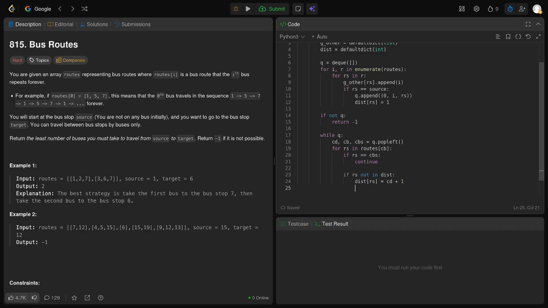So if R is not in there, okay, so we put it in there. Okay.